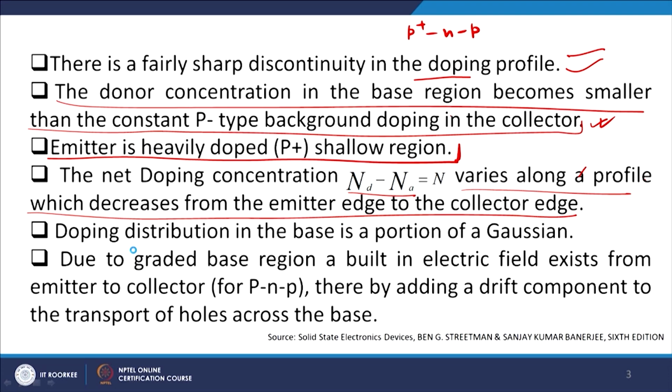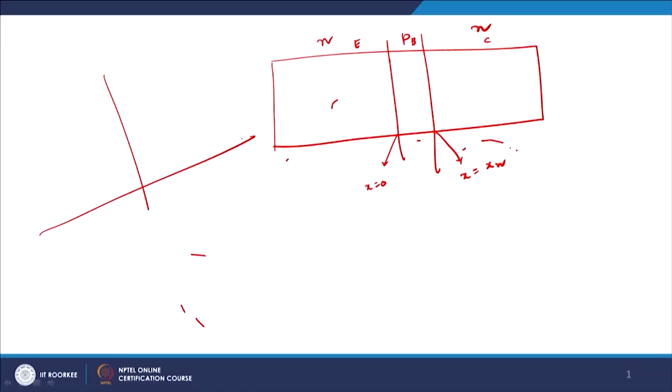The doping distribution in the base can basically be simulated using Gaussian functions or Gaussian doping concentrations, something that looks like this. It is not an inverted dumbbell shape doping profile.